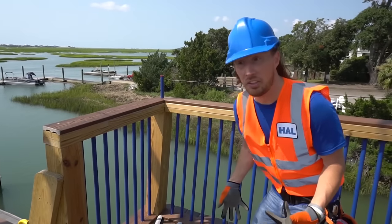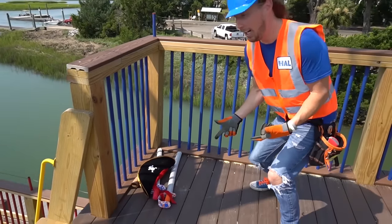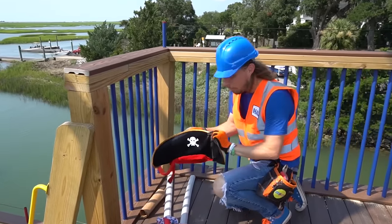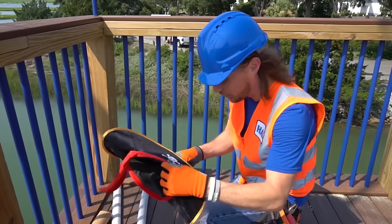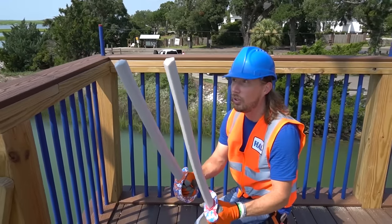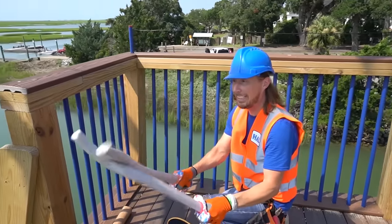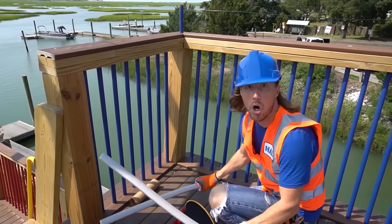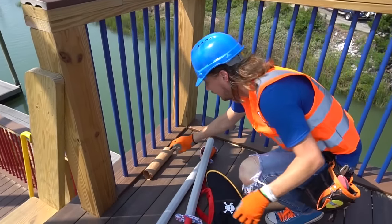There must have been real pirates on this ship because they left some stuff behind. Oh, this is awesome. Look at this stuff. Oh, we got a pirate's hat. Oh, that's really cool. Oh, and he's got some swords here. That's cool. He must have been a safe pirate because these are foam swords. Of course, so you won't get hurt.